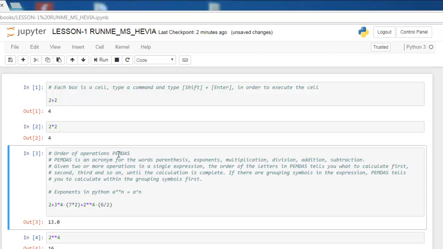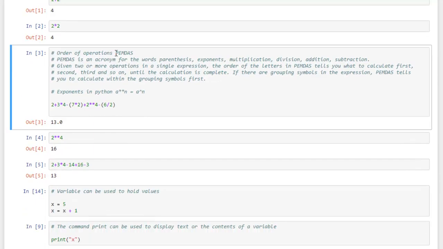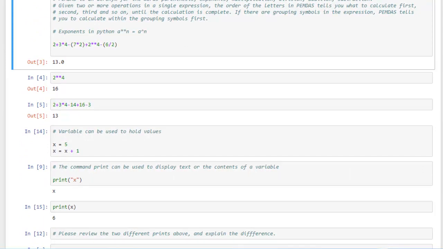Now, here's an example of PEMDAS, which, if you remember from your class, is please excuse my dear Aunt Sally. I think that's what it means, yes. Which really is parentheses, exponents, multiplication, division, addition, subtraction. This is the order of operations from left to right. What's executed first is parentheses, then exponents, then multiplication left to right, division left to right, addition left to right, subtraction left to right. This is traditionally the rules for math computation.